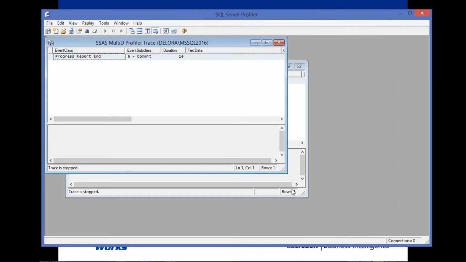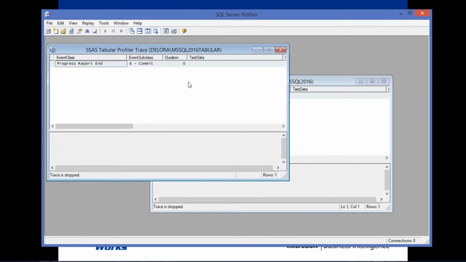All right, so 50% of you have created profiler events before. So I've got 2 set up. One is for my multidimensional cube, one is for my tabular model.